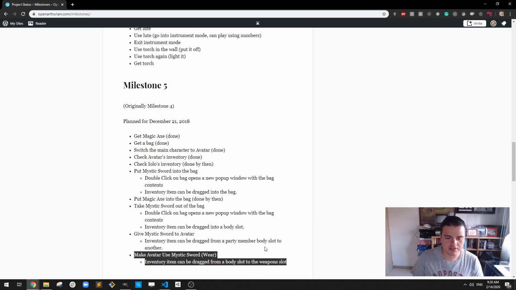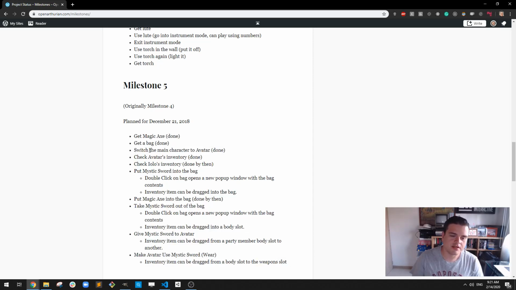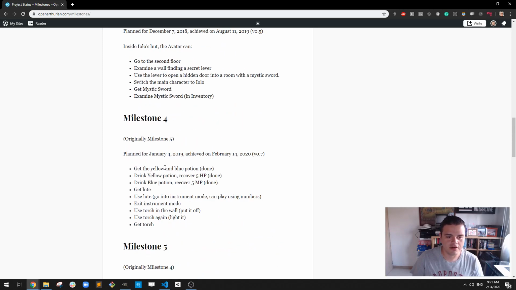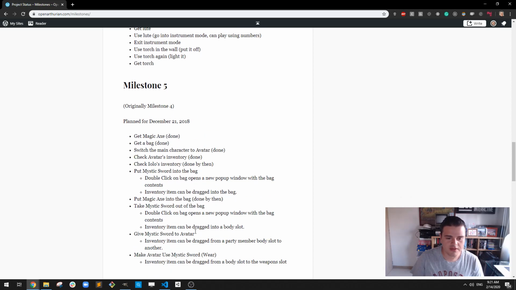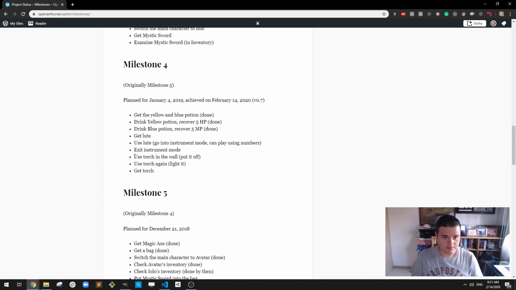I'm going to untangle and see what's the current real status of the next milestone, which is a bit more complex than milestone 4. This one has a lot of work in the inventory model, dragging items into containers, stuff like that. I think also wearing items. So it's not going to be easy, but that's the next one. But we're going to talk about milestone 4.